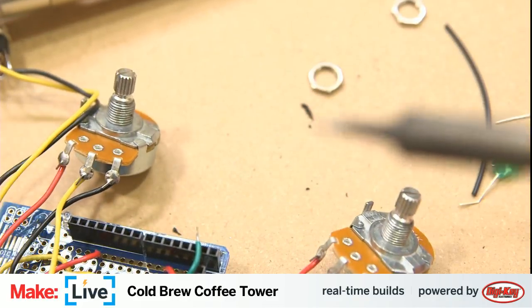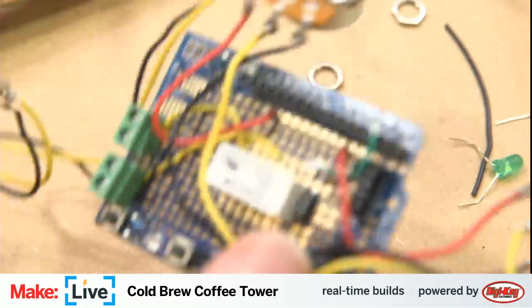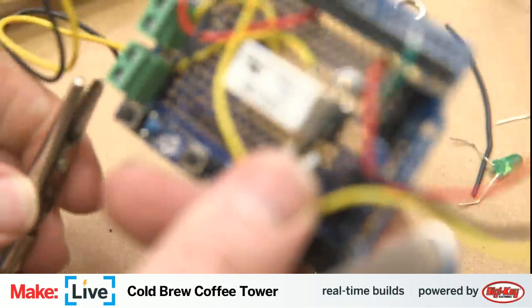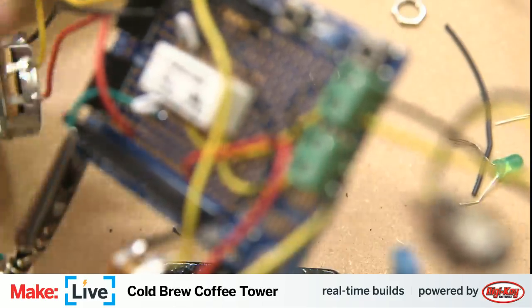All right, this is the point where, again, I keep saying this, keep not solving the problem, but I need to find my electronics tweezers. I can pull this guy out. A good side to grab this whole board from.